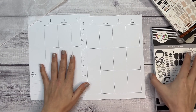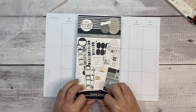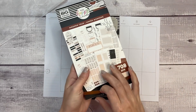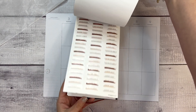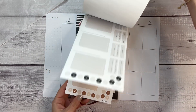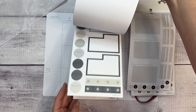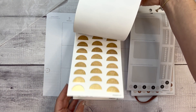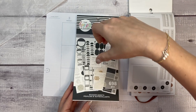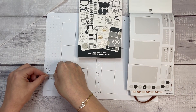I really wanted to use the new Align sticker book in classic size because I like the idea of a clean spread to start the new year. There are just such gorgeous stickers in this sticker book. I also pulled out Modern Year because there's a lot of really pretty grays in here, and I think these sticker books coordinate really well together. I like this 'note to self' but I also saw the weekly checklist stickers — let me check this sticker book.